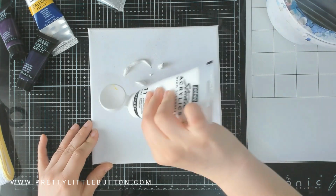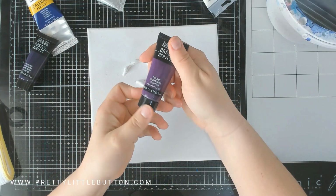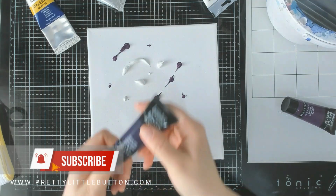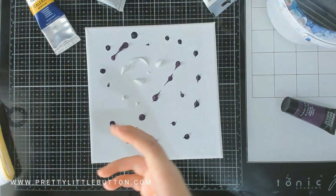So I'm adding some white acrylic paint. What I want to do is create sort of a halo look to the canvas, lighter in the middle with darker colours around the outside. I'm then going in with some purples and some blues, adding these dots around the edge.